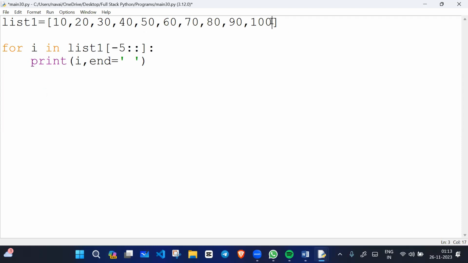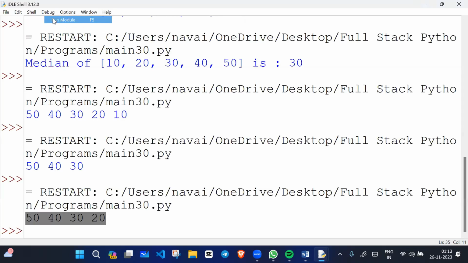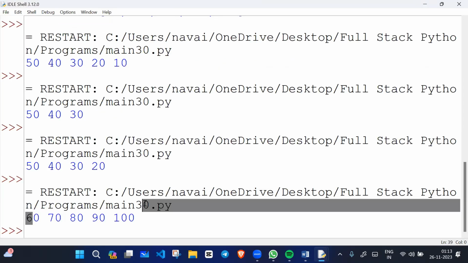So -5 is what? -1, -2, -3, -4, -5. -5 is 60. 60 till end. So start is less than stop, so it would be positive increment, positive step. So see what will print. It should print 60 to 100. Let's check whether it's working or not. 60 to 100 it is printing.